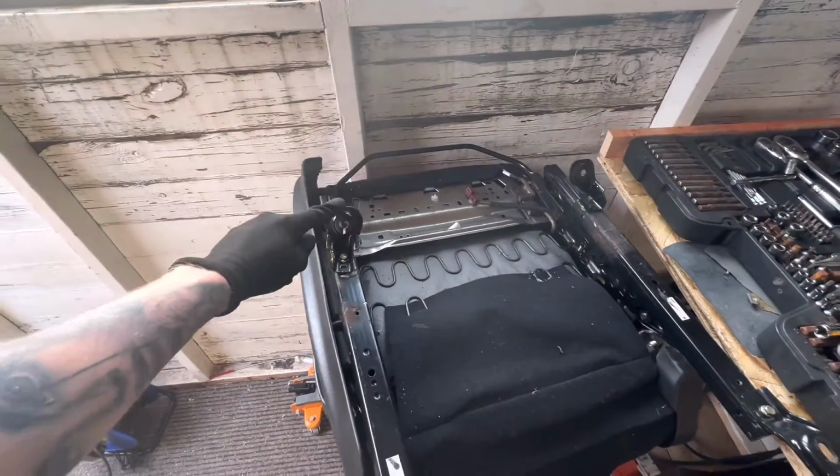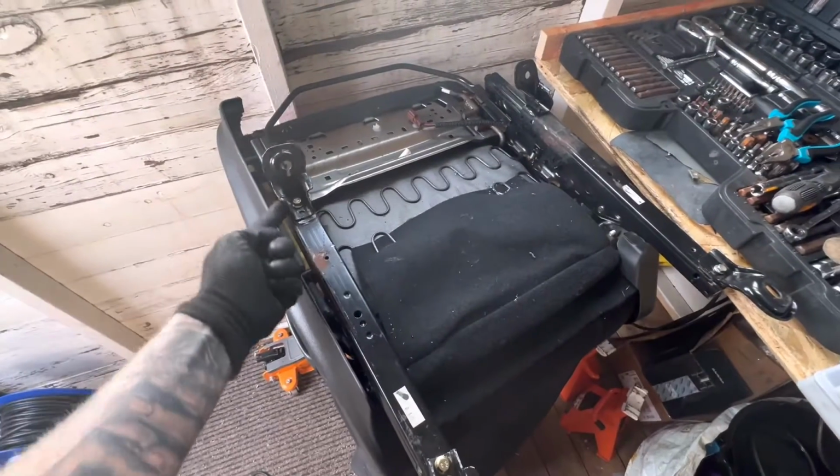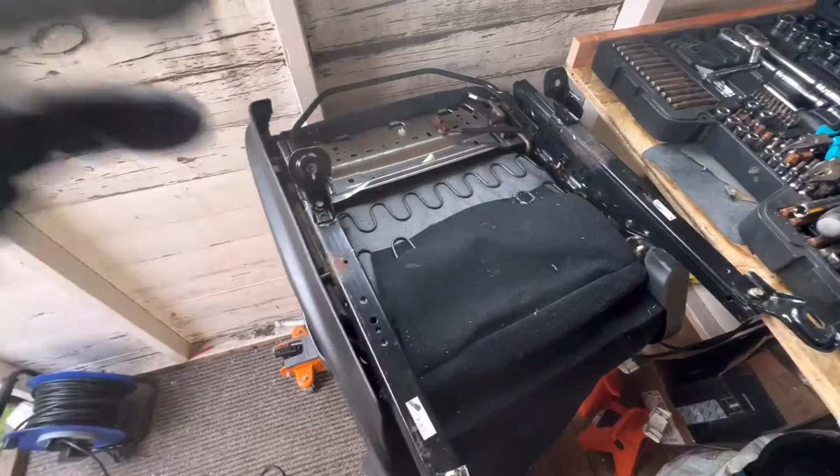But yeah, we're doing Civic seats at the minute. Let's wang this in and see how, and then once he's brought his welder up, we'll take them back out, weld them all up. Job done.